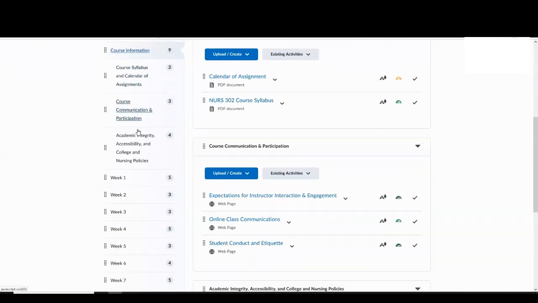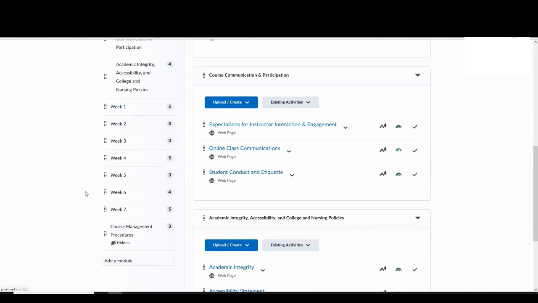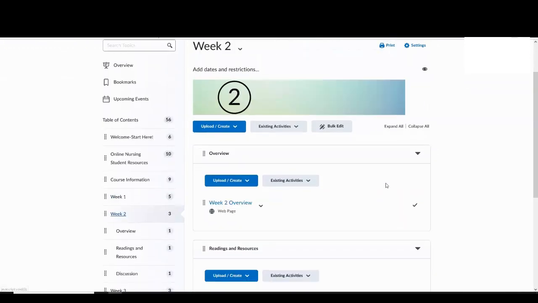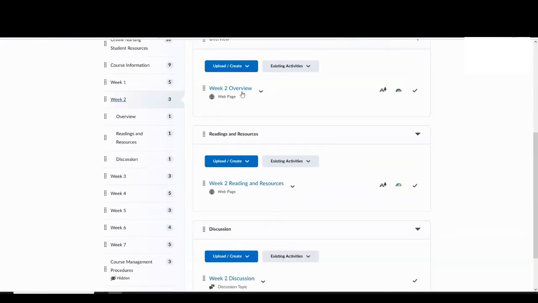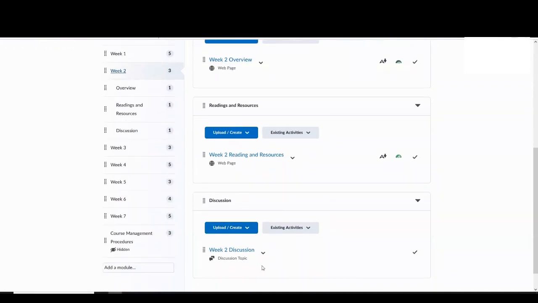Moving down the table of contents, we get into the weekly content. For the purpose of this demonstration, I'm going to show you week 2 here. And again, you saw in week 2 that there's 3 items. Those 3 items are an overview, readings and resources, and in my particular course, a discussion.